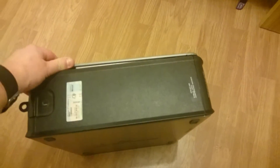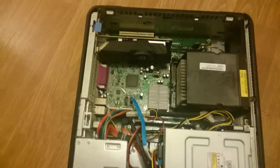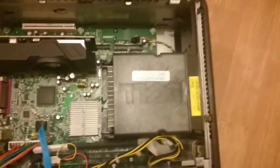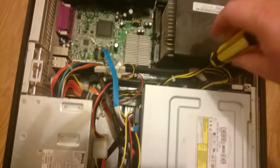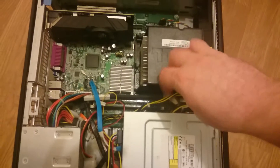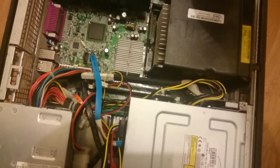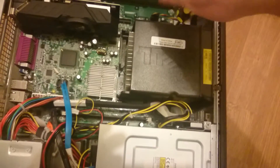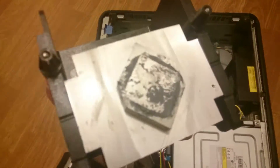So the next job is to whip open the Optiplex 330, which you'll see me do about a hundred times on my other videos. Nice graphics card. What we need to do now is unscrew where the processor is housed in there. I'm going to take this off — I believe it's just two screws on each side — and just lift the heatsink off. It's going to need some work.